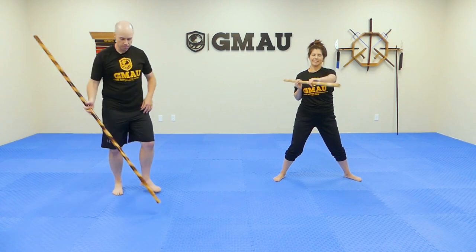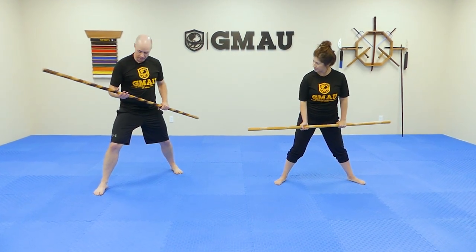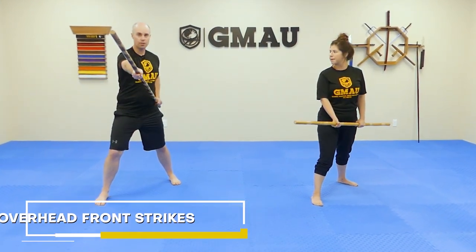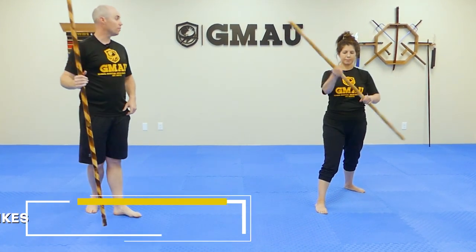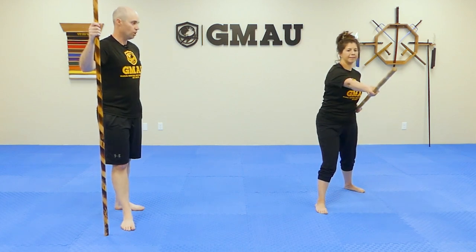Last one we're gonna do is we're just gonna stay in that front, or get into a forward stance, and we're just gonna do our overhead front strike, bring it back, really focusing on the technique on my count. Ready, and one. Good job sliding that hand.